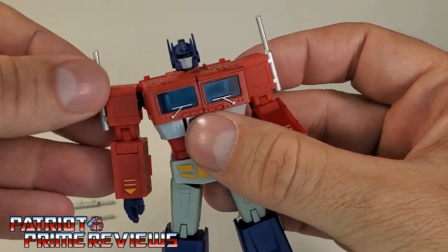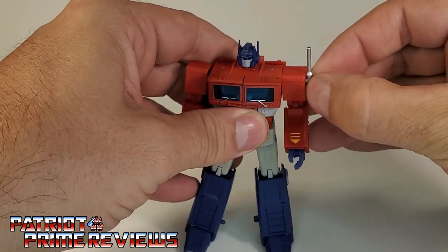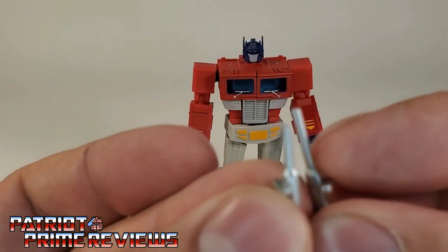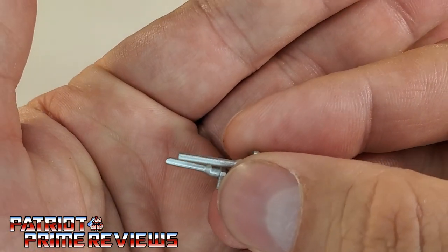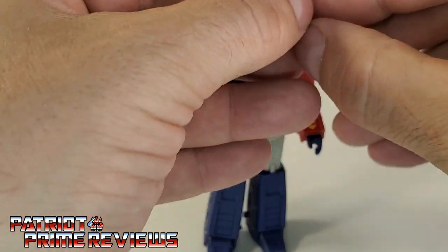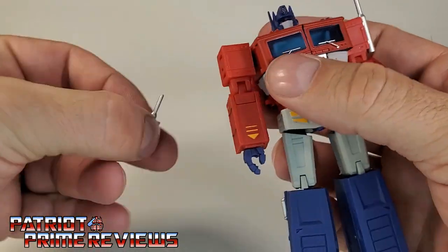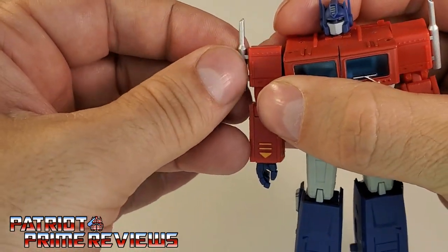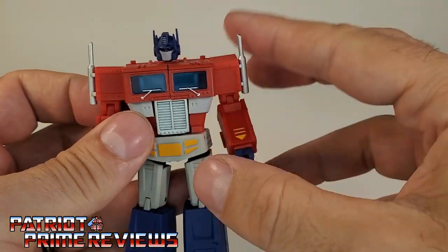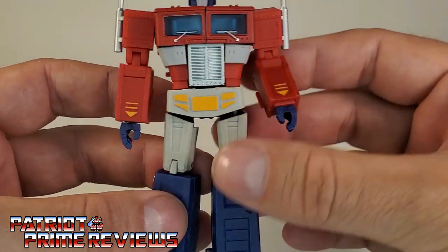So that doesn't look too bad, but I think I prefer the shorter smokestacks. And the shorter ones, let me bring one of those out for you so I can compare with the longer. The shorter smokestacks have the angle. Let me see if I can get that focused. So they have an angled tip. So let's try these out. See how these go. They angle away from the body, I believe. Man, those are hard to get a hold of. But once they get pegged in, if you get them in just right, throw that one across the table. There you go. Once they're pegged in, they seem to be fairly solid. So yeah, I do like the shorter smokestacks better.